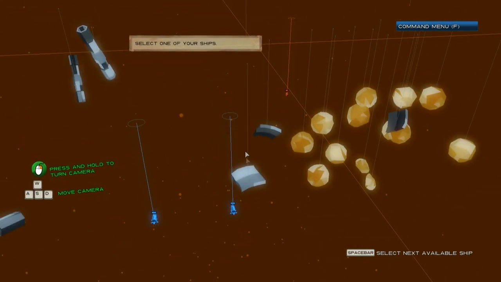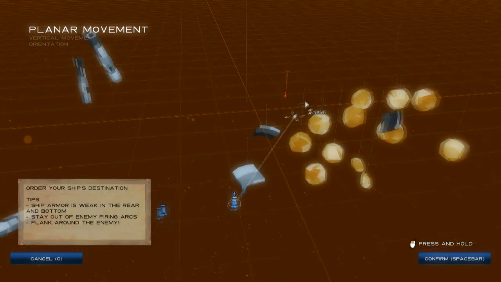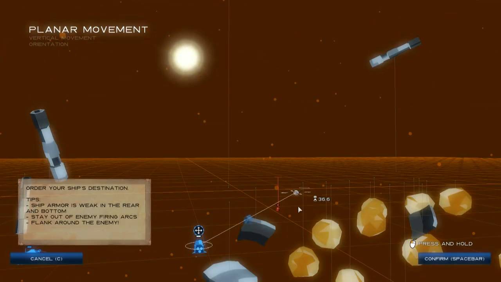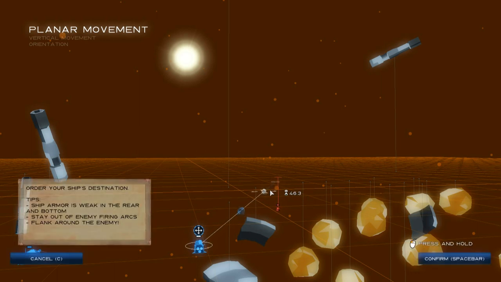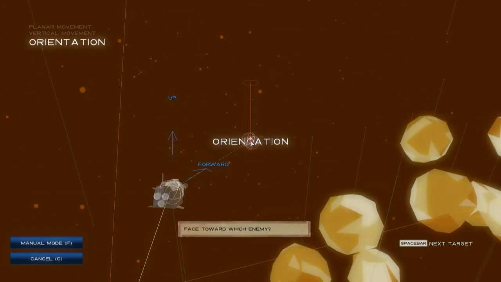So here what we do is we select one of our ships, we tell it to attack and move. And now the whole thing is 3D, right? So I can move the camera around with the mouse and pan up and down. Now you see the enemy is below the plane. I'm going to go towards this enemy, and then by pressing space, I then get to adjust my motion in the other dimension. So I'm going to send one of my dudes above the plane while attacking.